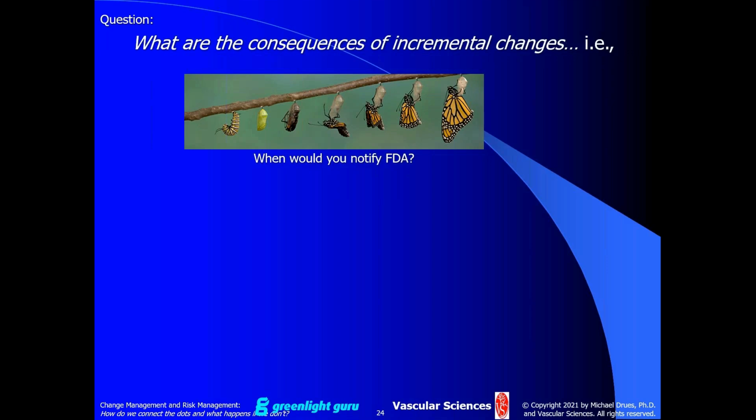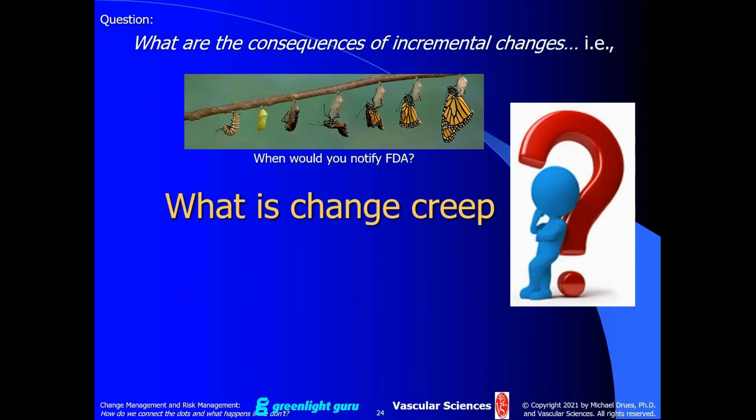One of the many interesting and important differences between medical device development and drug development is on the drug side of the world. Most drug companies, once they bring a drug onto the market, don't want to change anything about it, because that conjures up all kinds of issues when it comes to the FDA. But on the medical device side of the universe, it's almost the opposite. We're changing medical devices all the time. As I said earlier, sometimes we notify the FDA of these changes, but more often than not, we don't. We handle them internally in the form of a letter to file. So what are the consequences of these incremental changes?